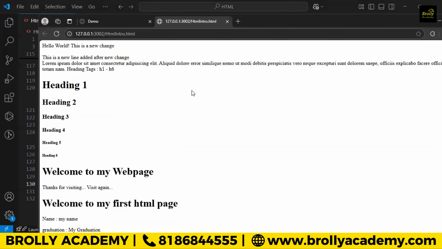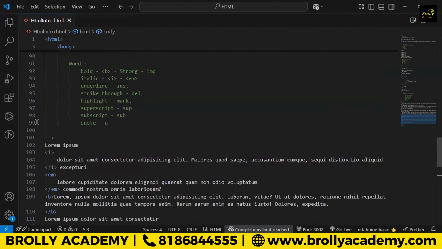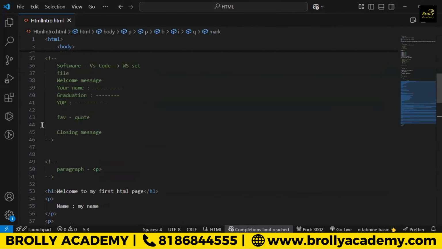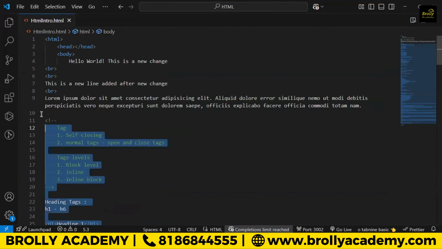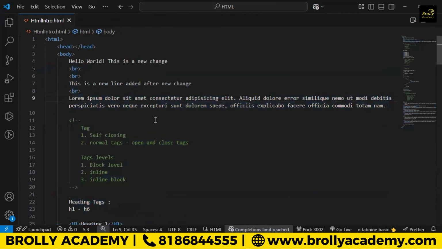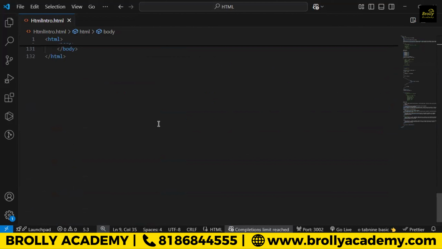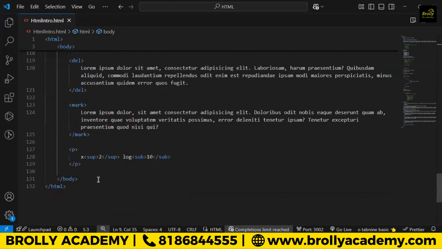Right? No changes will be happening. Just by writing them, you might be wondering, will it make any changes? The answer is no. It will not make any changes. We are just following a structure. Always remember, following a structure will not make any changes, but it's mandatory. You have to write this code like this only.